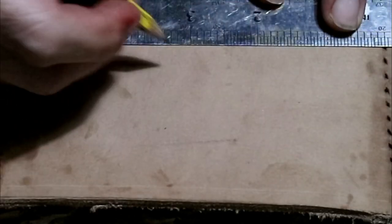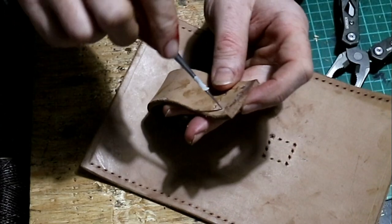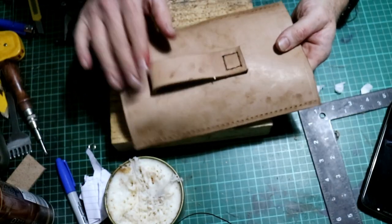Pencil. 3 inches is the centre. What was it? 32mm. 16mm, 32mm, bit and a bit. So as long as it sits in the middle there, it's going to be square. Okay, so that bit's done.